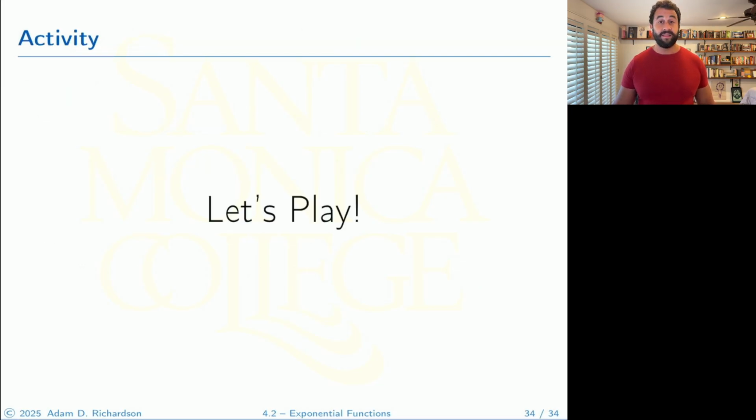So that's it for exponential functions for now, but we're going to explore more in the activity. You can always mess around with these things in Desmos. I always encourage you to use Desmos to graph these solutions and graph these things just to give yourself more experience with those, okay?